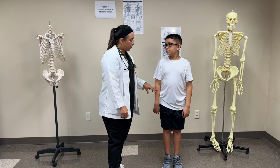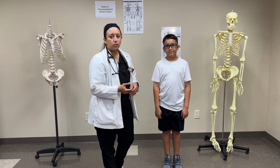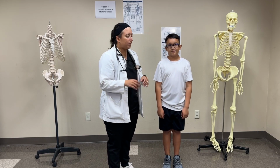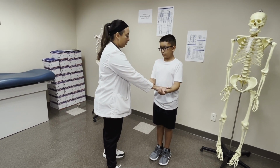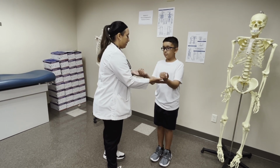That's testing here at the elbow and the forearm. Everything was smooth, full range of motion in all directions, no limitations, and no discomfort. Now we're going to test the strength of the elbow. I want to hold them at a neutral position. You're going to place your hands here on top, and you're going to have them try to push up. Good. And then push back down.